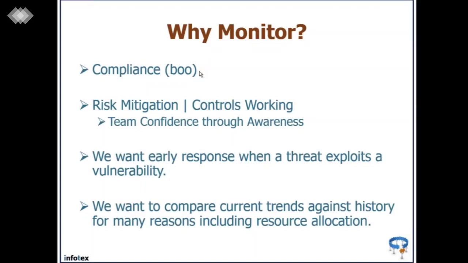The primary reason is that we become aware of where our risk is. We become aware of what we're accepting. We start looking for threats exploiting a vulnerability. We have the ability to do what we call threat hunting, where we're getting out in front of the threats and trying to decide where the next big thing is going to happen and whether we're ready for it. So there are a lot of positive reasons to monitor for risk.